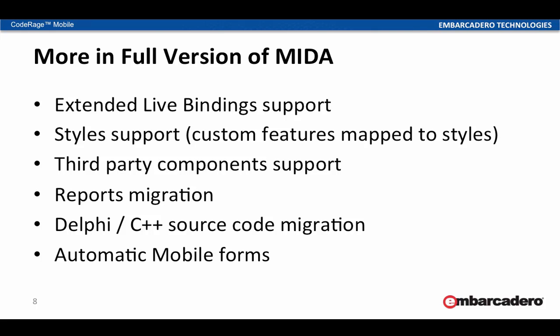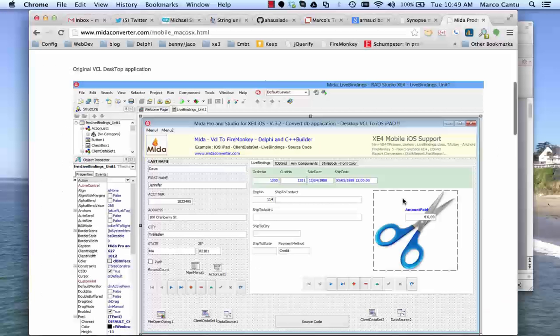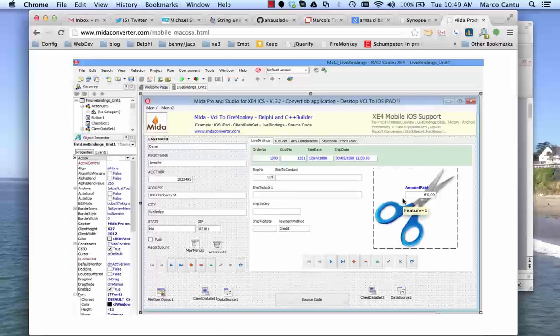Also the ability to update some of the Delphi and C++ source code. And finally, the automatic generation of mobile forms, which is what I wanted to show you in this demo. This is what you can get with the full version.